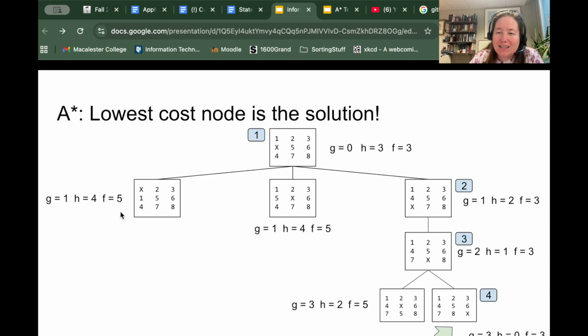None of the others get expanded because their costs are higher. We just don't visit them. If suddenly the cost had jumped up here for some strange reason, then we would come back and visit these others. The priority queue would put them to the front and they would take over. All right.